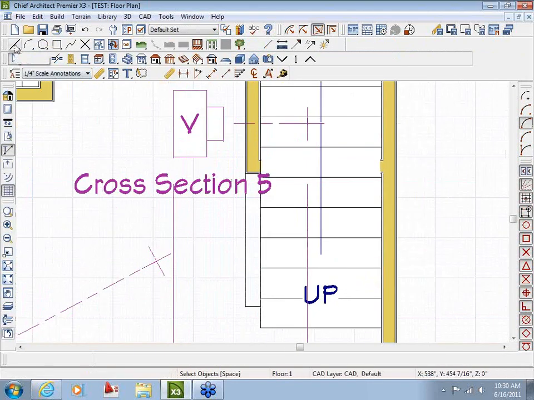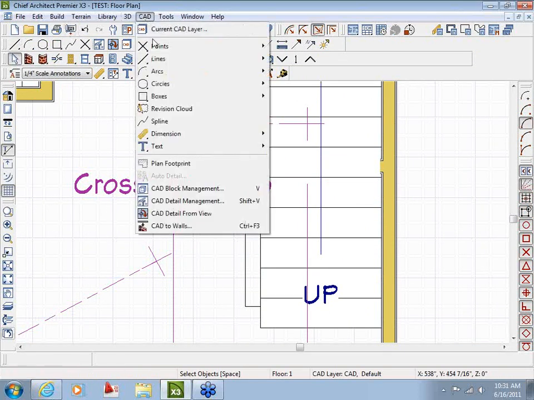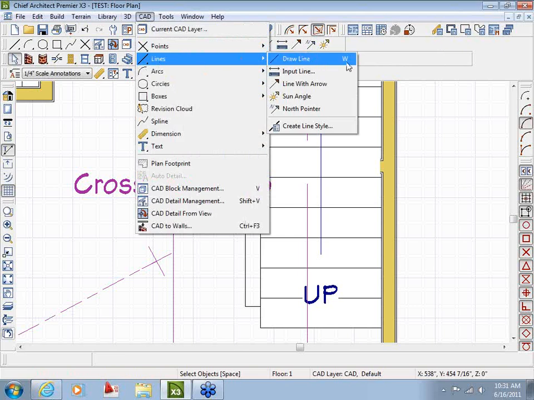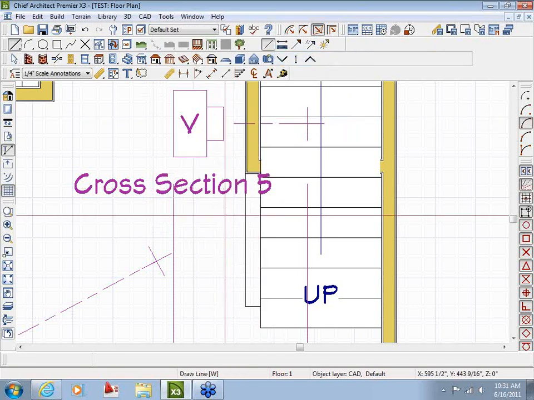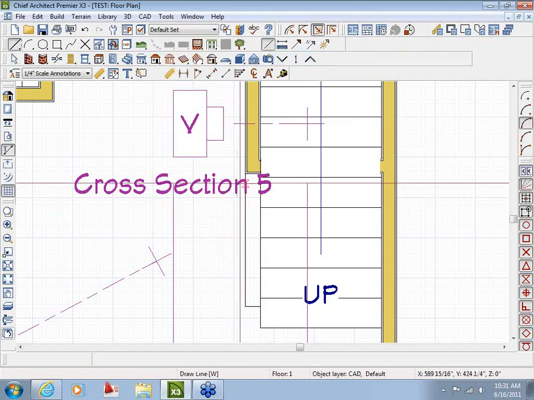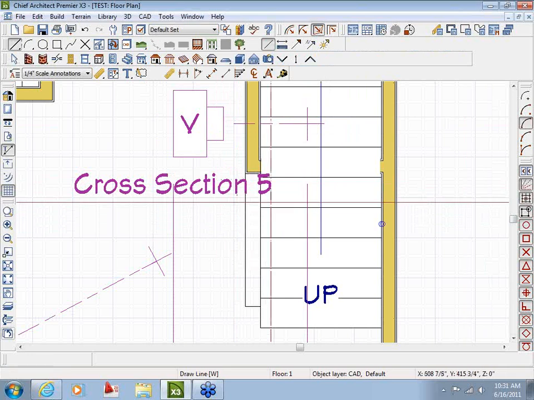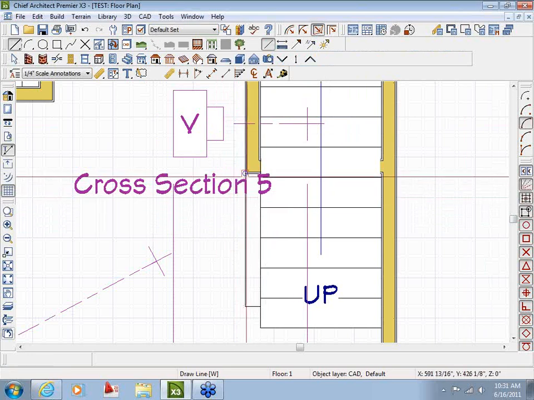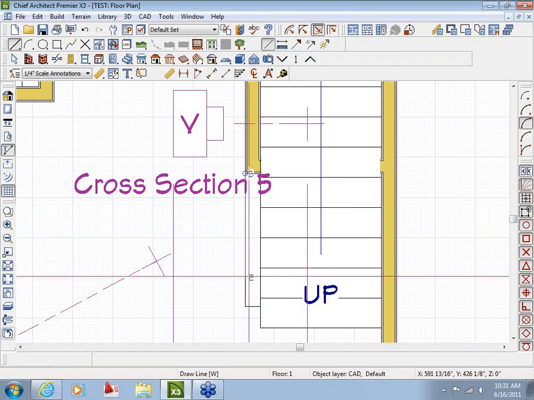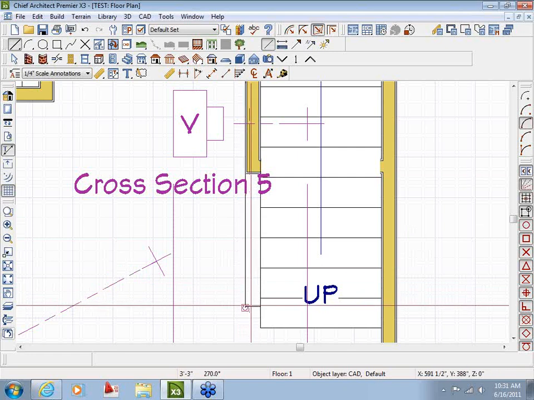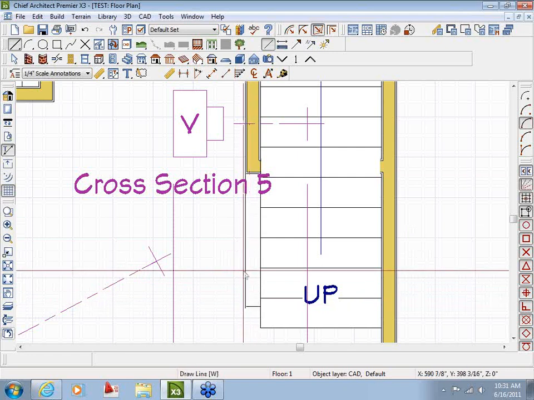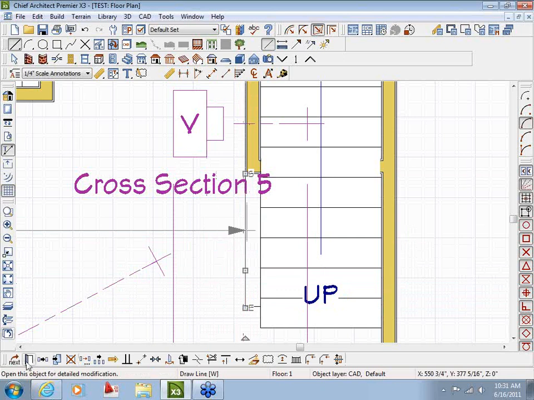We want to use our CAD tools. We want to use the line tool. If you don't have this particular toolbar up, you can go to CAD Lines. You also see here that it says W, that's the keyboard shortcut. So for those of you who like to use the keyboard, you can just type W on the keyboard also. I'm going to make sure my snaps are on. I'm going to snap to this upper left edge of the polyline solid and just drag it down so that it comes down to the end here. I'm going to click it and open it.